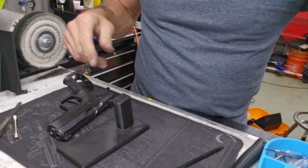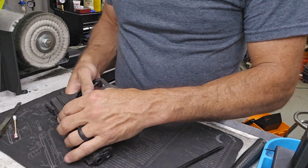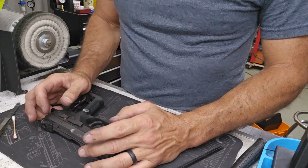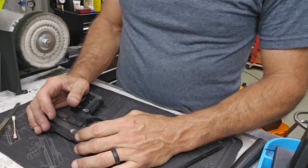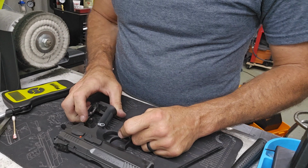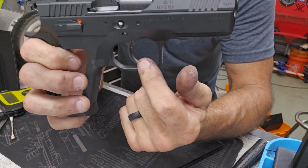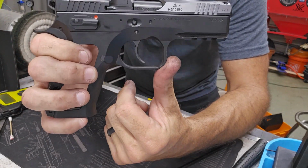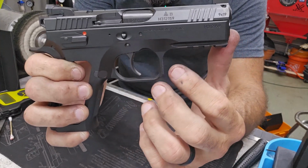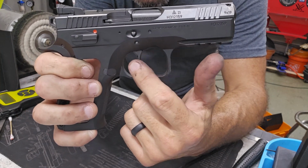Now this is job done. I went to measure, like I did some control measurement. I forgot to put it in the video with this trigger. It's kind of a standard, like about 3 pounds in single, and about 8.5, 8 in double. So if you measure now, it is much shorter. I don't have the measurement here of how far forward this trigger was originally, but you can tell if you just get a picture of a Shadow 2, an OEM one. I don't have an OEM one right now here to show you, but the trigger normally is a lot more forward, so that's the reach reduction.